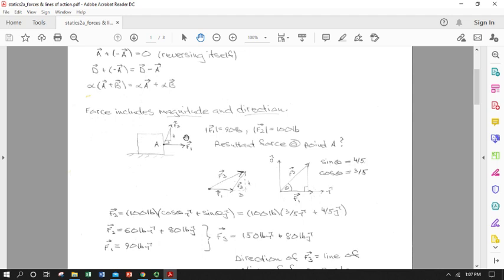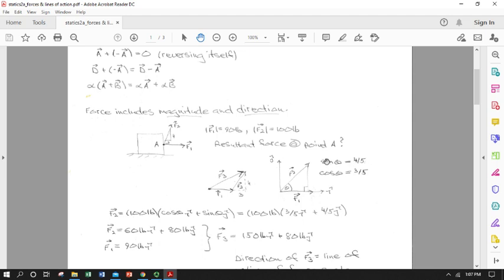Rise over run is the definition of tangent, opposite over adjacent, out of the SOHCAHTOA, sine, cosine, tangent. So I know that the hypotenuse of that 3, 4 is 5. It's a 3, 4, 5 right triangle. If I wanted just the vertical component of F2, I would take its full magnitude of 100 pounds and multiply by sine theta, which is the portion that's only vertical. And if I wanted the horizontal part, I would multiply my 100 pounds by cosine theta, which is 3/5, adjacent over hypotenuse, opposite over hypotenuse for sine.